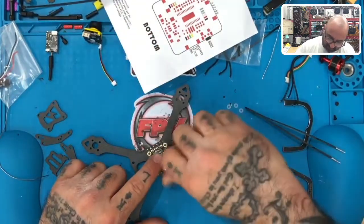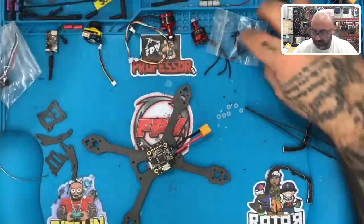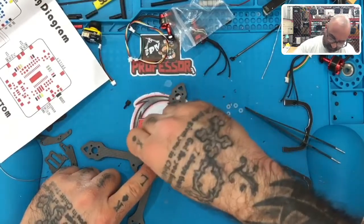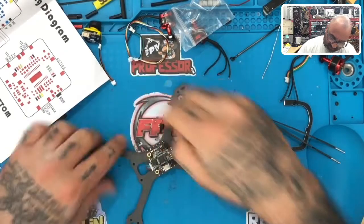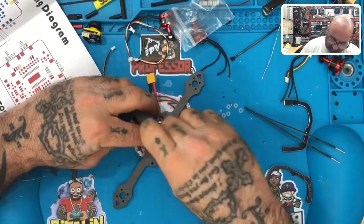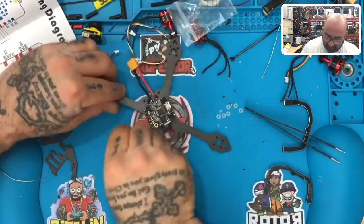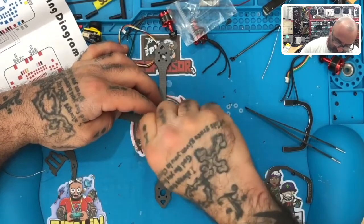And let's put some of these back on just to hold it in place. Okay, there's one. Two. And by the looks of it, I could probably have gone with maybe an 18 mil screw, but I'm not going to worry about it because I still have a VTX to put on. All right, let's put this one. And hey, look at this. So far, so good.